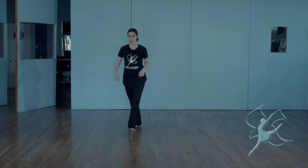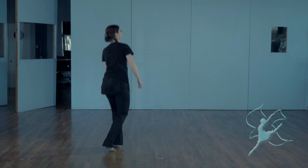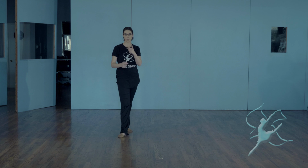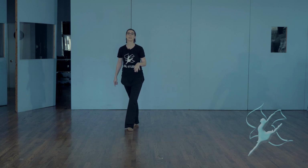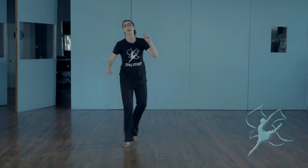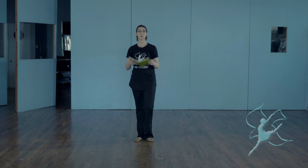So one more time, you have a 1 and 2, 3 and 4, 5 and 6, 7 and 8. Remember there's a hold there that everybody joins in for the turning step into the stomp. Everyone joins on that part. And it's important that we keep that little bit of hesitation in front because the music cuts out there. One more time. 5, 6, 7, and a 1, 2, 3, and 4, 5, and 6, 7, and 8. Okay, let's do it with music.